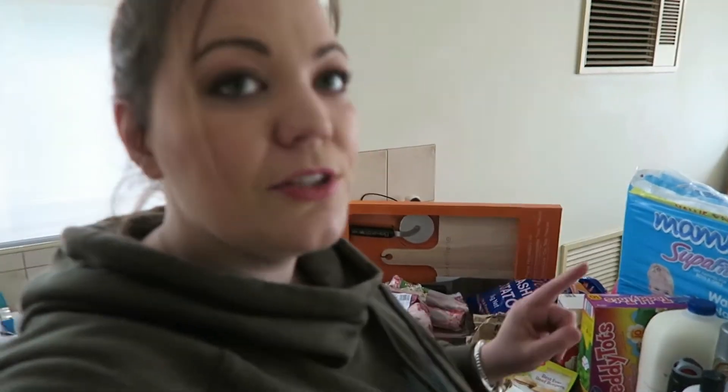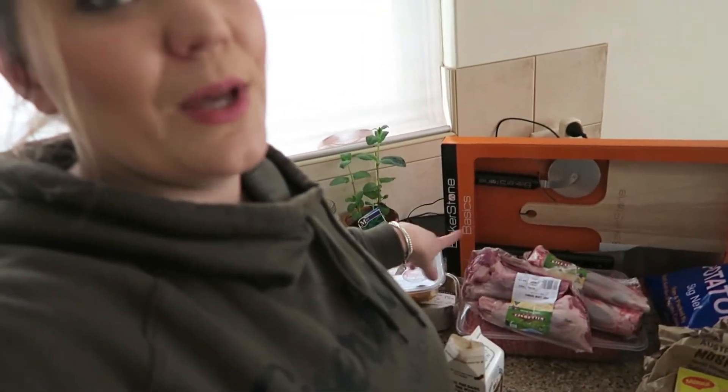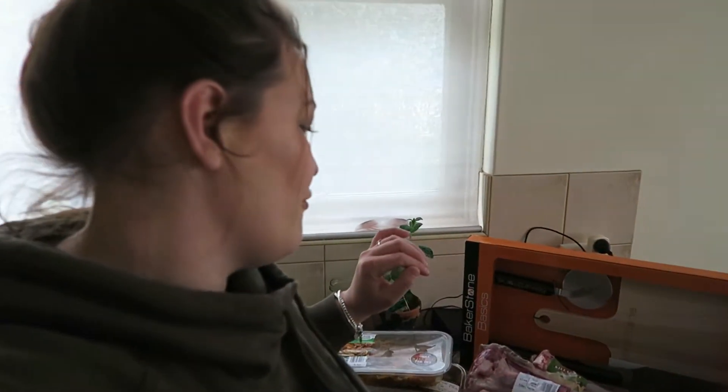That's pretty much it for our shopping this week. I do need to go and pick up a couple of things that I forgot — a can of tomatoes and a couple of zucchinis. But other than that, that's pretty much all we need. We've got a lot of the other stuff already in the fridge from last week, so just trying to use up the things we've already got as well as topping up our freezer. We won't obviously eat all of this meat in one week — this is probably a couple of weeks worth of meat, but I like to buy it in bulk and then split it up into separate meals.